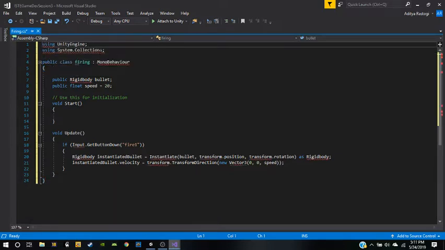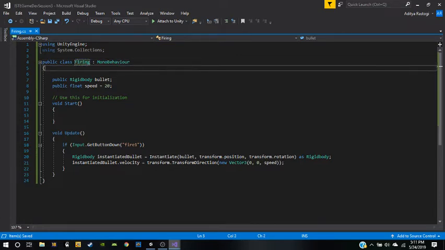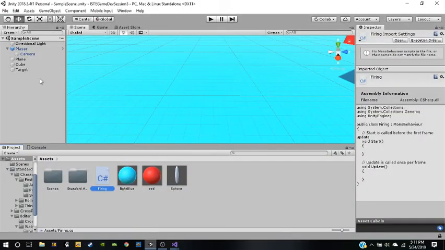So the prefab shooting is relatively simple to understand since we have already worked with prefabs before. But once you get the hang of raycast you will see that prefab shooting is a much worse choice. So what happens here is we have a public rigid body bullet, which is basically the one that we created here.